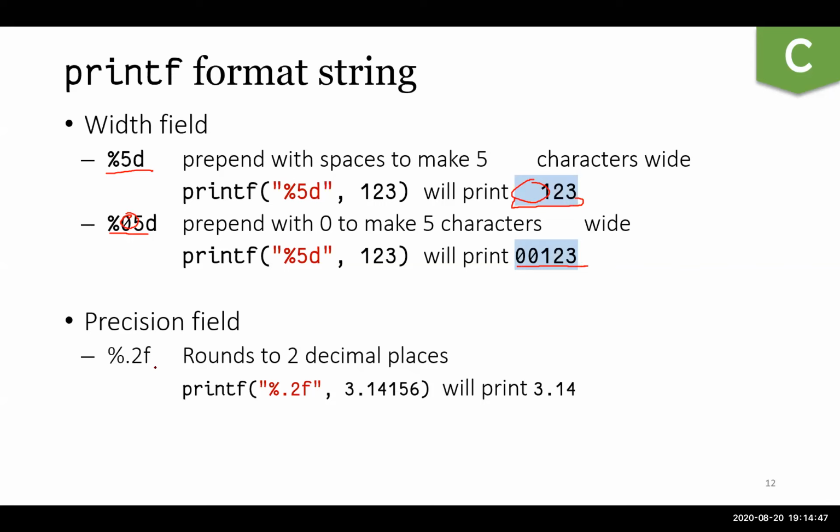For float or double, %.2f will just mean I round off to 2 decimal places. I can put .3, .4, it's up to you. Of course, you can Google and find a lot of formatting characters, but this is just the common ones. Whether this is correct, you can try. Write a small C program, run it, say hello world, and see how it goes.